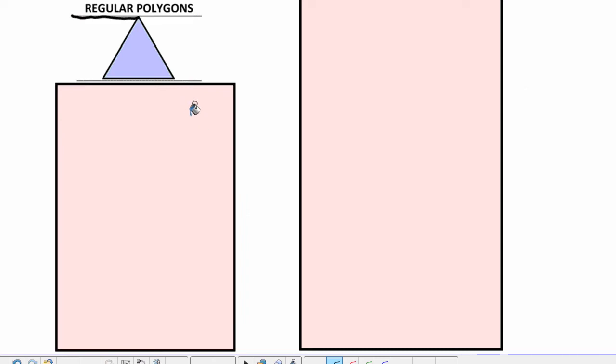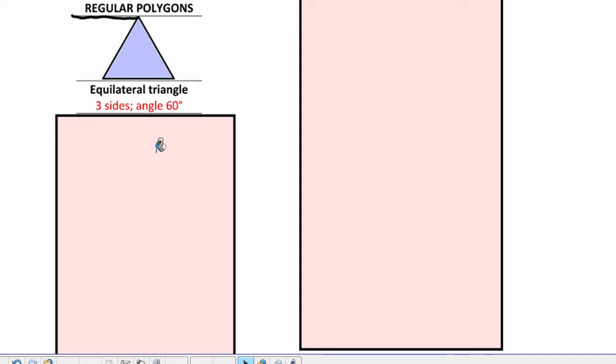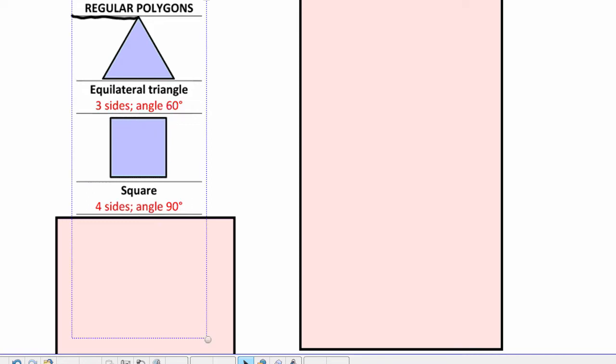So whenever we see a regular shape, what it's saying is all the sides are therefore equal. So a regular three-sided shape is obviously called a triangle, but for a regular polygon, regular three-sided shape, it's an equilateral triangle. So three sides the same, and every internal angle 60, 60, 60. Okay. A square is four sides, so 1, 2, 3, 4. All the sides are equal, and every angle inside here are 90 degrees. So 90, 90, 90, and 90. And remember, to show a 90-degree angle, we do a little square like that.